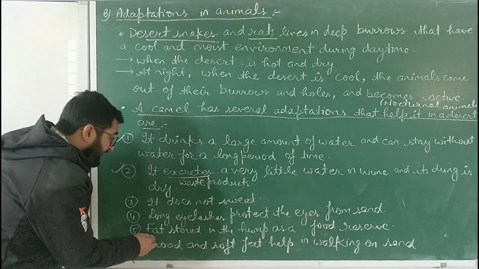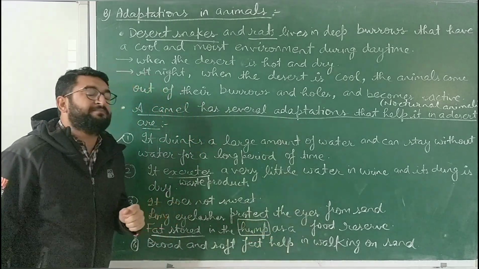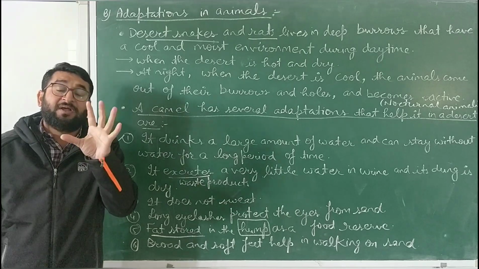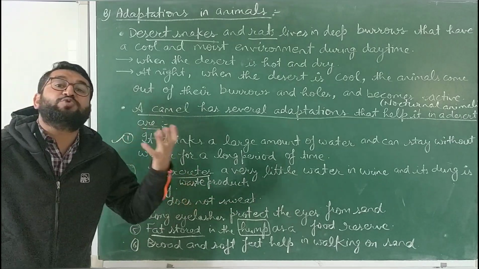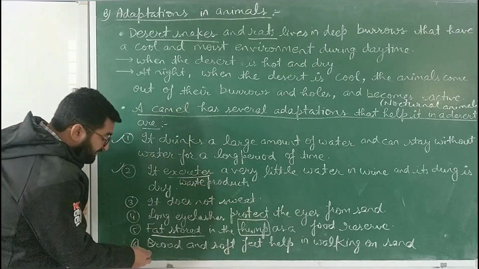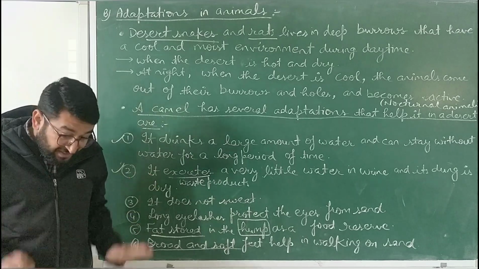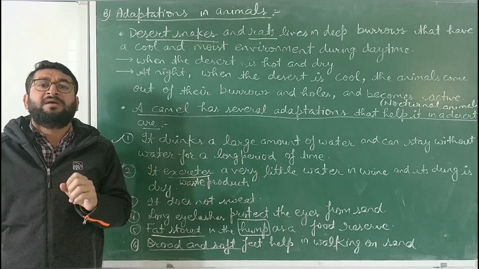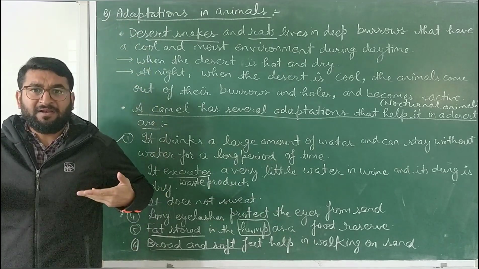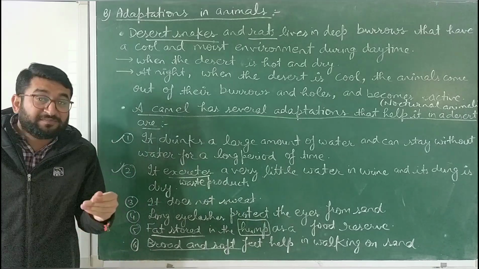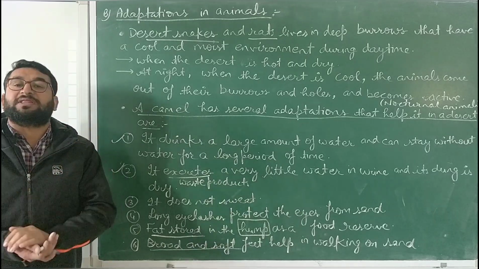Next thing बच्चे, it has fat stored in its hump. Many people misconceive that the hump stores water. No, the hump stores a little amount of water, but it majorly stores fat, and fat is the reserve food which the camel can use later on. Next, it has broad and soft feet, soft padded feet, so that its legs do not sink. Next thing, it has long legs. Camel देखा होगा आपने, it has long legs बच्चे, so that the body of the camel will remain away from the sand, away from the heat of the sand. So these are the adaptations in the animals which are found in the desert region.